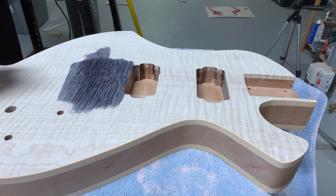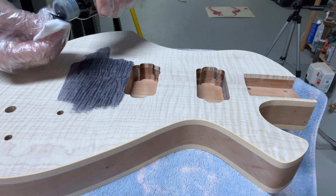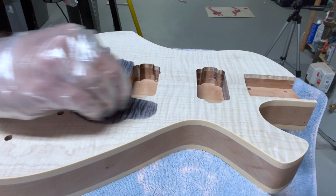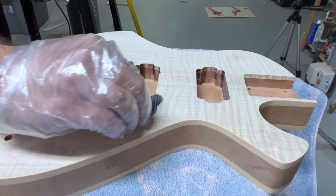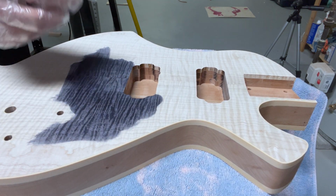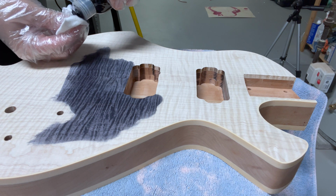The black goes on a little purplish. I'm going to do 2, maybe even 3 coats to really try and get the black to come through. In some ways it doesn't matter because I'm going to be sanding most of this off anyway. And what does get down into the flame will end up looking pretty dark.